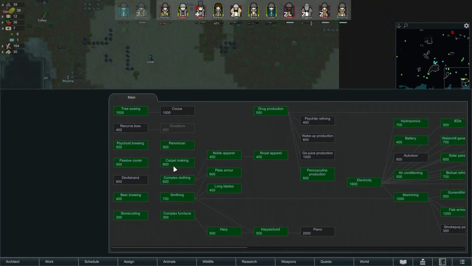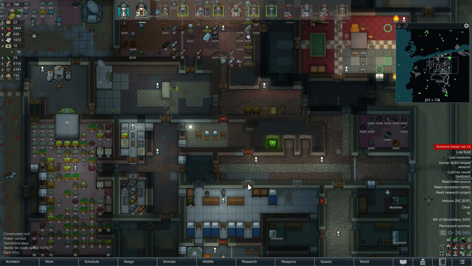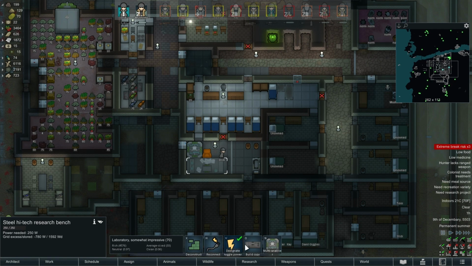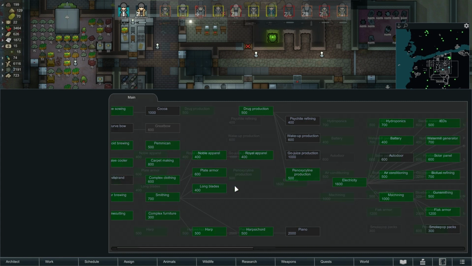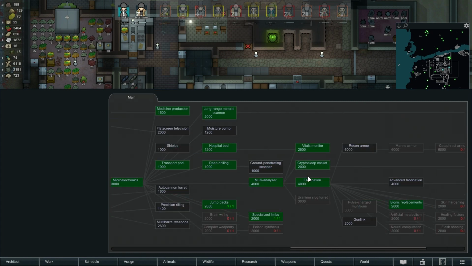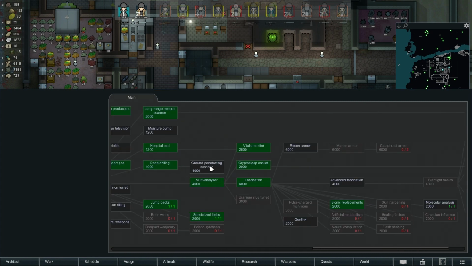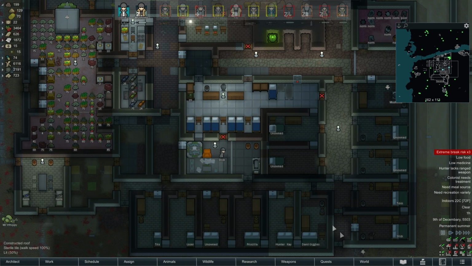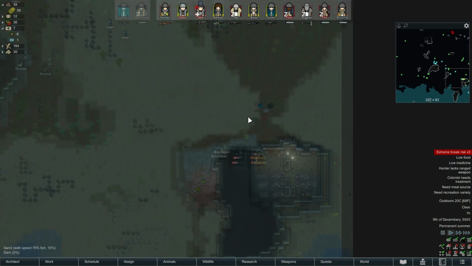Deep drilling's done. Looks like Slick is cracking on with the research back home. Good lad. What can we do next? So that's a long range. So we could do with the deep drilling. So now we have the ground penetrating, and then we can make use of those as well. All right, fine.